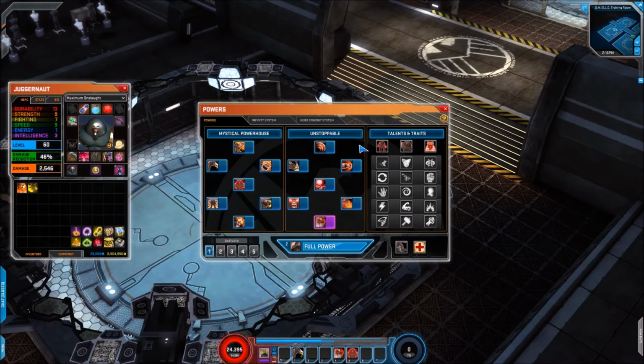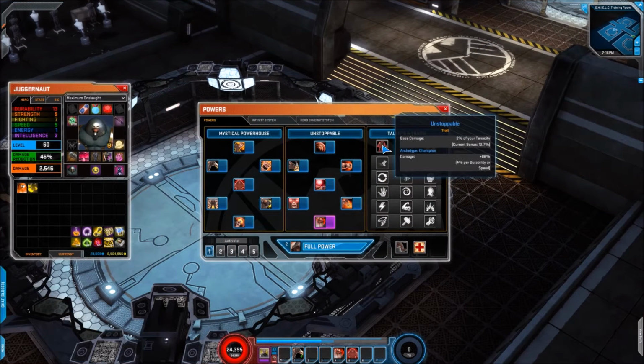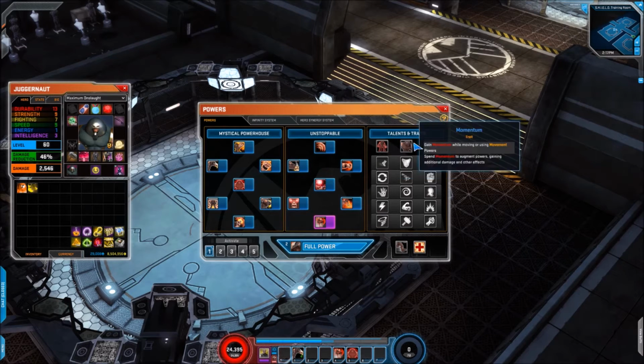So let's look at the talents and traits now. Now his offensive trait, not surprisingly, is called Unstoppable, and with this you gain 2% base damage of your tenacity. This has changed on live, I believe. It used to be that tenacity was converted into a percentage of crit rating, so a bit of a pity to see that change to base damage, because crit rating is much more valued there. But the archetype is Champion, and you'll be gaining extra damage from durability or speed attributes.